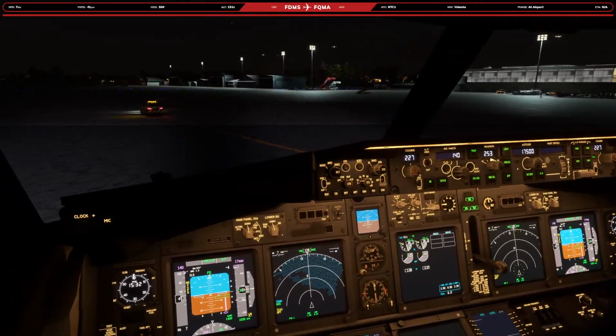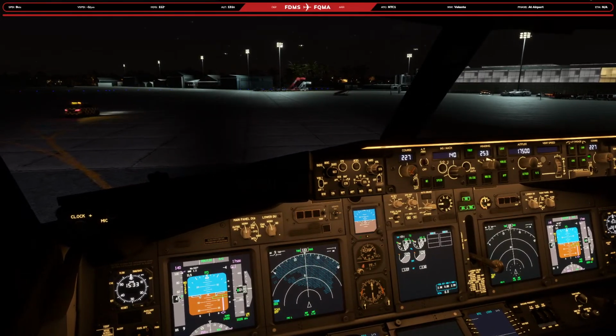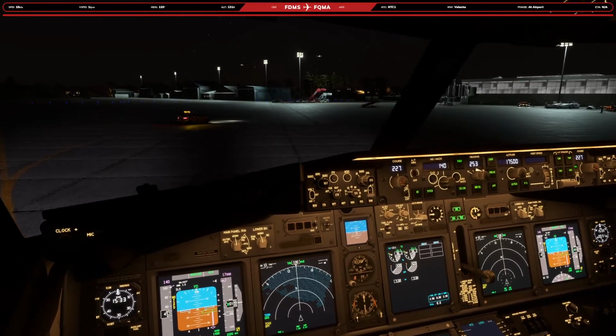Lights and doors. Check. Cabin crew, disarm doors and cross-check.